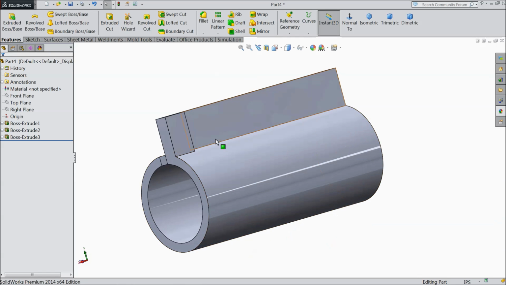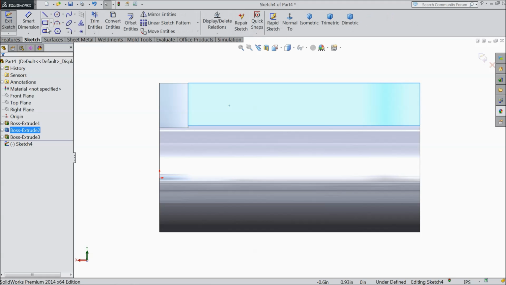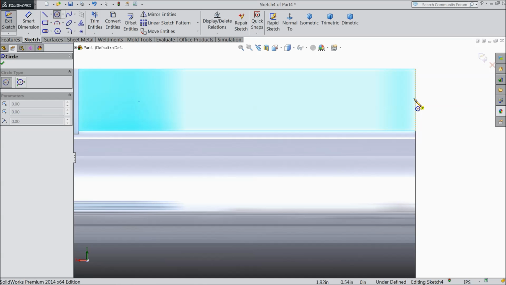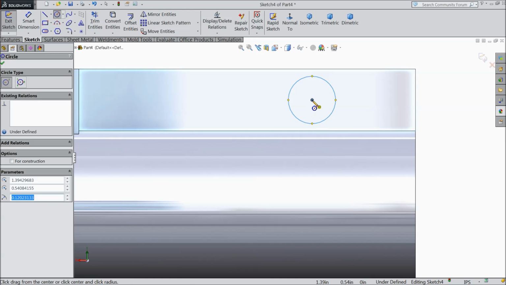Now just rotate it, select this face, sketch normal, and here we will sketch some circle. Choose this midpoint, draw 3 circles.